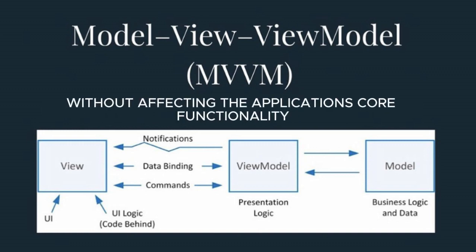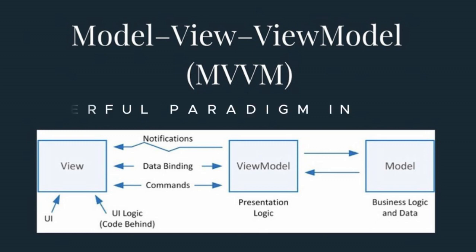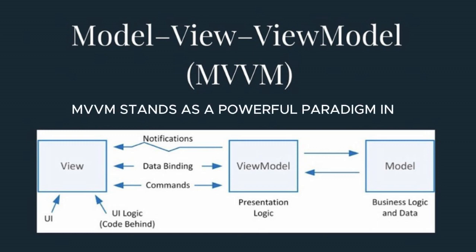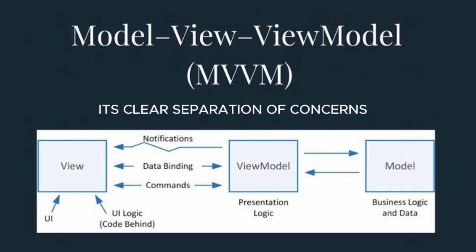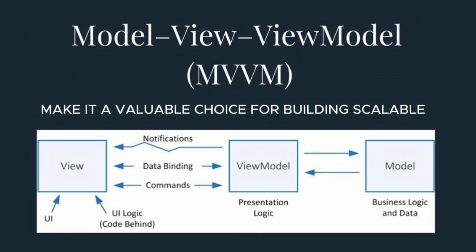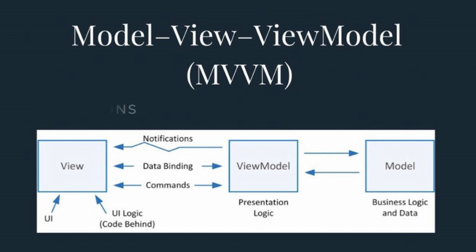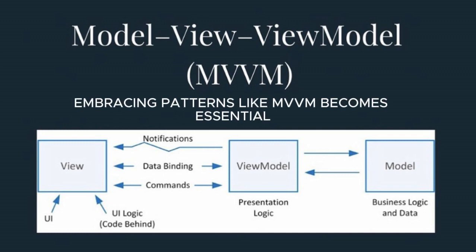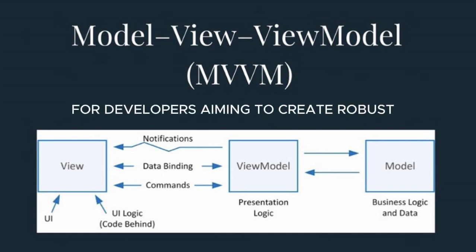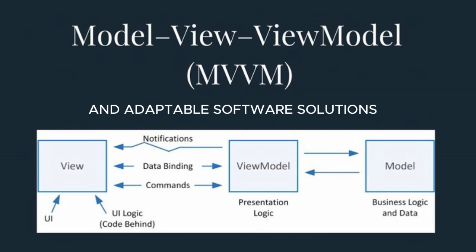application's core functionality. In conclusion, MVVM stands as a powerful paradigm in the realm of software architecture. Its clear separation of concerns and promotion of modularity make it a valuable choice for building scalable and maintainable applications. As technology continues to advance, embracing patterns like MVVM becomes essential for developers aiming to create robust and adaptable software solutions.